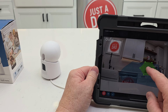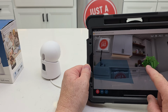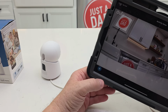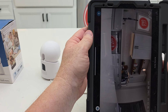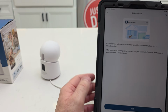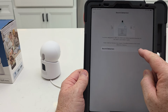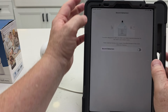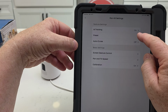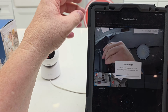And then you can add more than one. 2 activity zones are it. So I'm going to delete, and exit out of that. But that's a very important thing for activity zones. That's when you'll get the notifications. Sound detection's off. If you wanted to start recording when you hear a crying baby. Pan tilt settings, AI tracking, presets. So that's where you would set the presets again.